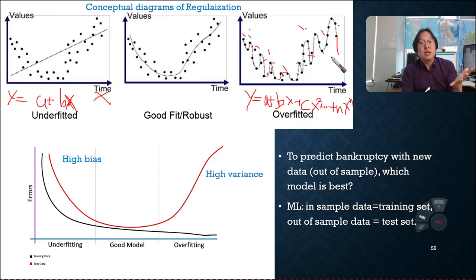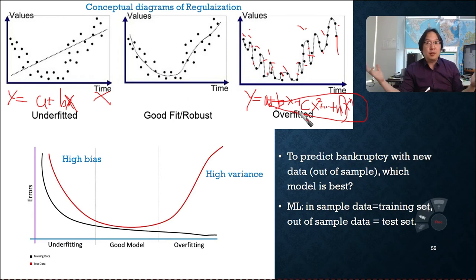You overdid the data in that sense, right? Who says that x to the power of n should be an important predictor? Likewise, not just x to the power of n, but many different variables in a regression, right? Instead of x and x squared and x to the power of n, you had 200 different variables, right? One variable, two variables, three variables, n variables. Who says that n variables is really needed over there? Okay? You're overfitting it. Lack of forecastability in the future. Predictability. Out of sample. That's a problem.